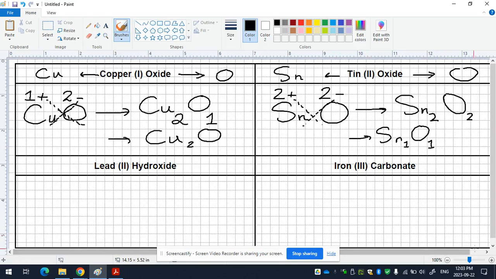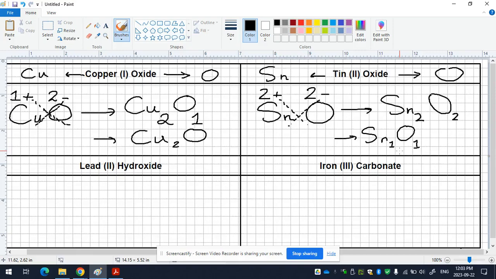So please always remember that if you leave it like this, if this question was worth 2 marks, you're going to get 1.5. You're not getting 0, of course, because everything is correct. You're just losing half a mark because you did not realize that the 1 is completely unnecessary to show. So this becomes SnO. Done. All right, let's do this one.